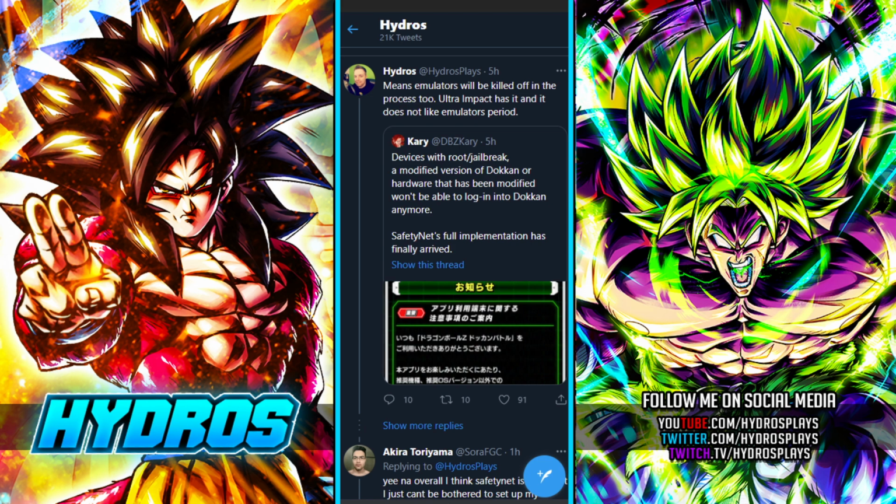But if Dokkan ever says, hey, you need Android 9 and above, most, if not all, emulators are going to be killed off anyway. So they're already kind of killing that off with SafetyNet. So you wouldn't have to worry about that too much at a later date. We have to worry about that now, obviously. But for those of you playing on an emulator, that would have probably been the case at some point, whether it be SafetyNet or not. It was just a matter of when, not if, it was going to happen, right? So there is that.